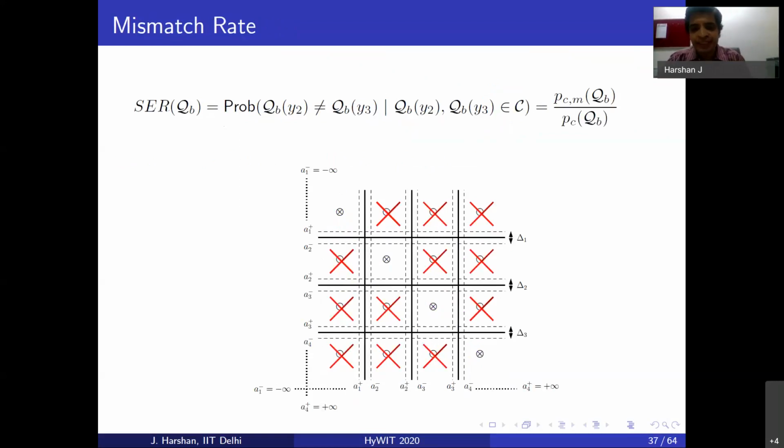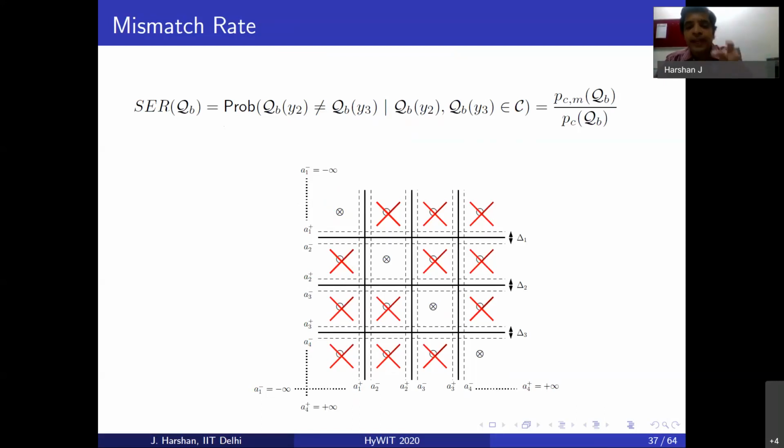What it means is, again, look at the same picture. Now, I'm going to identify those areas that I would like to minimize. Essentially, what are these? These are these cross areas because, for example, if you look at this area, this is a region where this node quantizes to level A1, whereas this node also quantizes to level A1. But if you look at all the other points, they're all in consensus, but they all have mismatches. I don't want to entertain these.